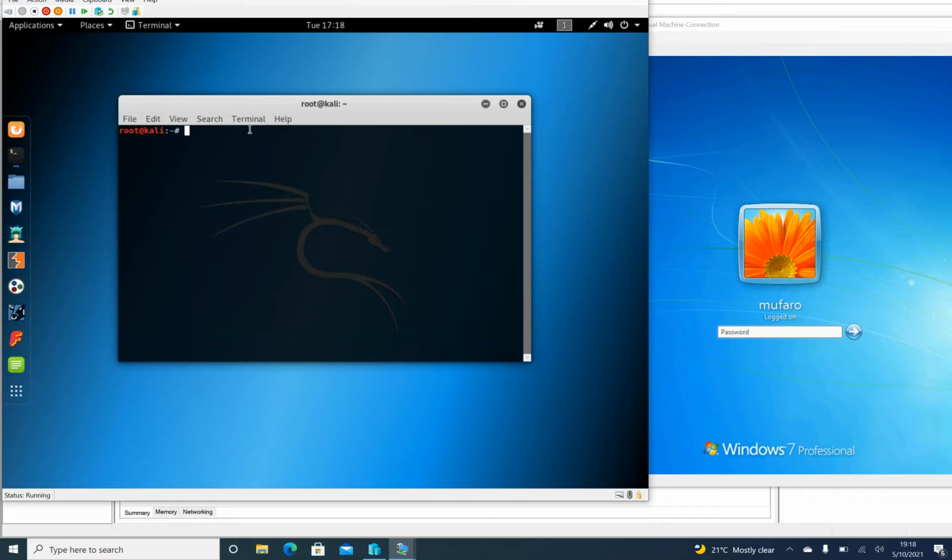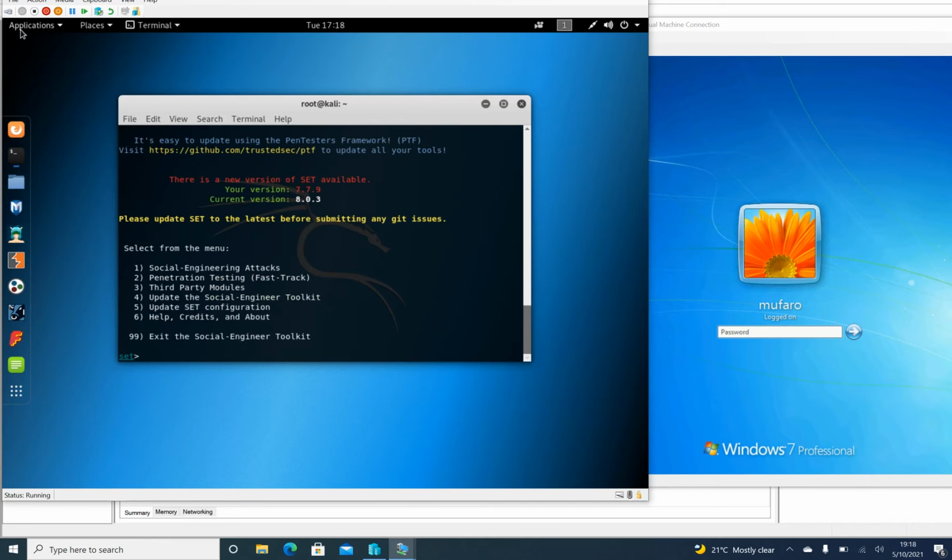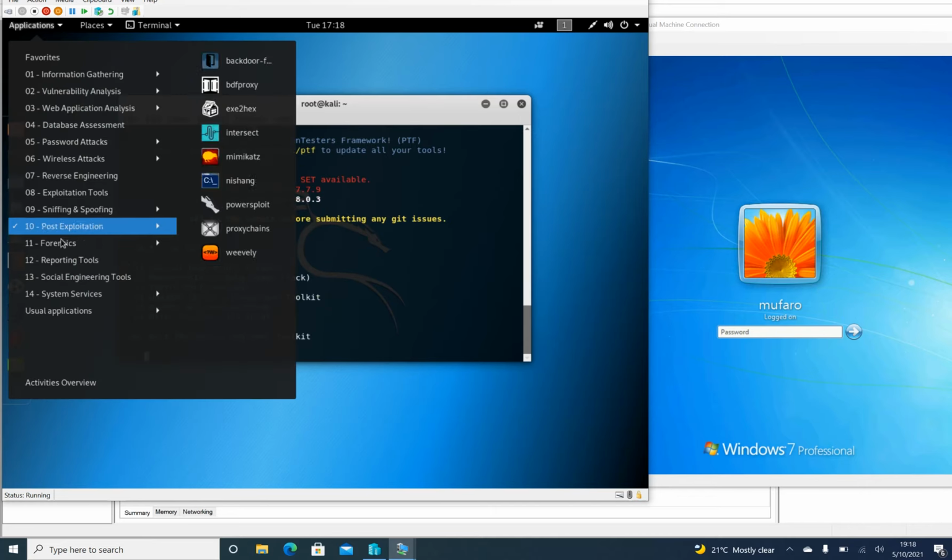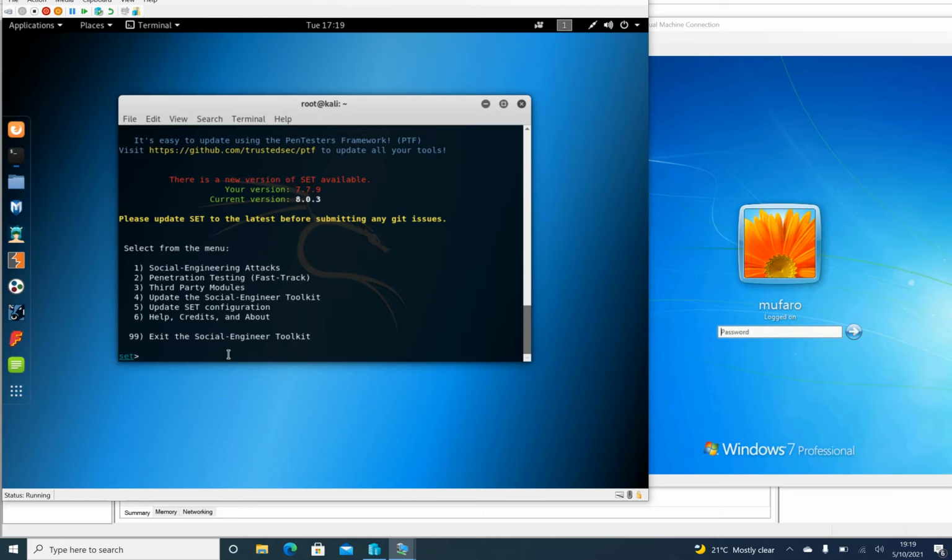I can use the command prompt to load the Social Engineering Toolkit, or I can use the graphical user interface, where I choose Social Engineering Toolkit. So I'll choose number one, which is Social-Engineering Attacks.